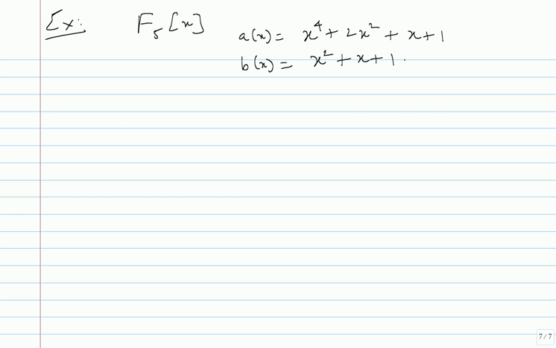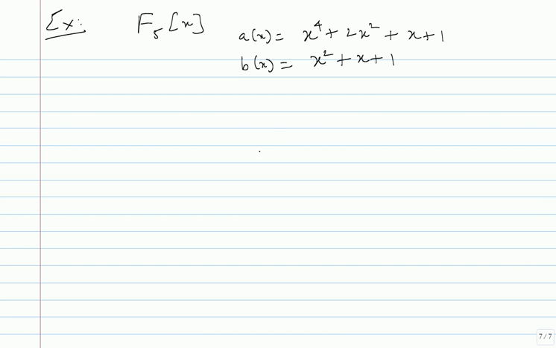Okay, so let's take polynomials over F5[x]. I'll take a(x) to be x^4 + 2x^2 + x + 1. Maybe b(x) is x^2 + x + 1. Suppose you have to divide these two over F5. Maybe I'll put a 2 here just to complicate matters, 2x^2 + x + 1. Oh no, this makes things very easy. So maybe I should make it x^2 + x + 1. Just leave it like this.